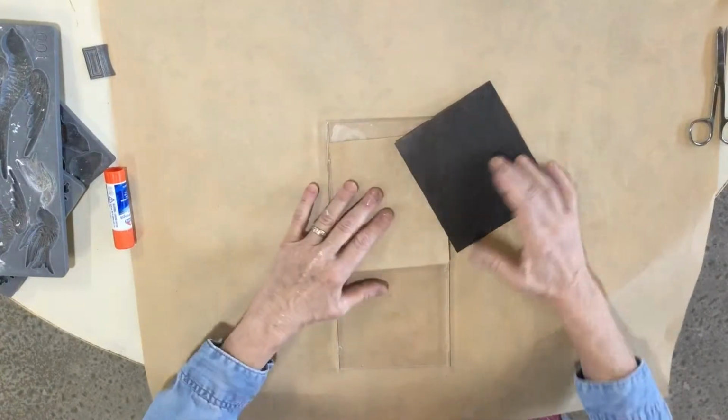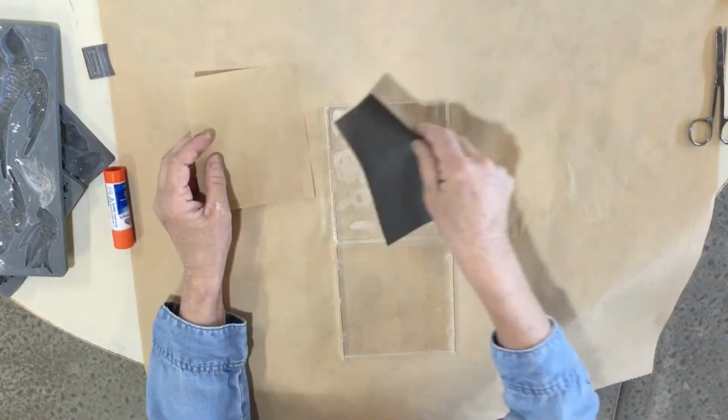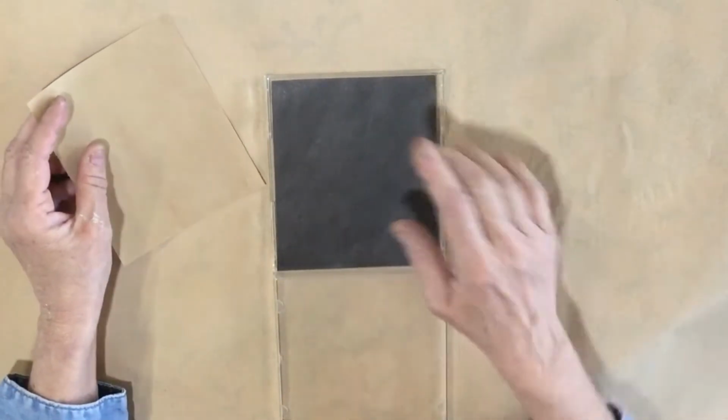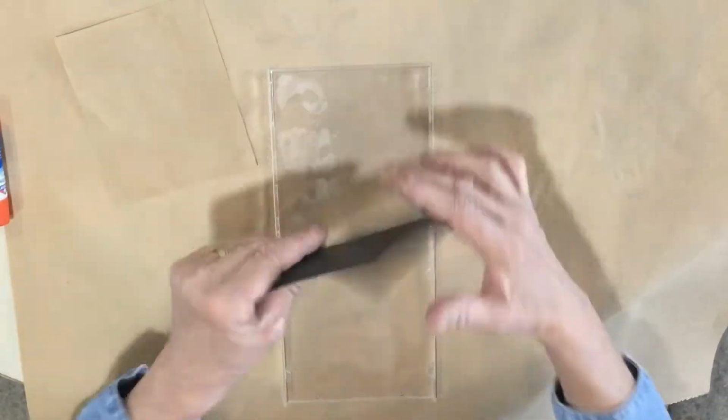So the first thing I'm going to do is find a CD case, a clear CD case. So measure your inside, the back side, and decide what color background you want in your piece. I'm going with this black.